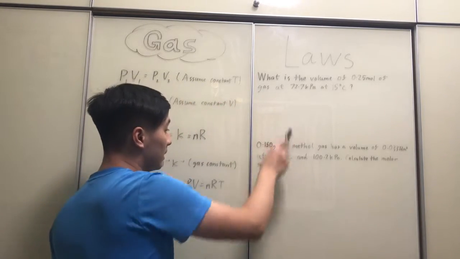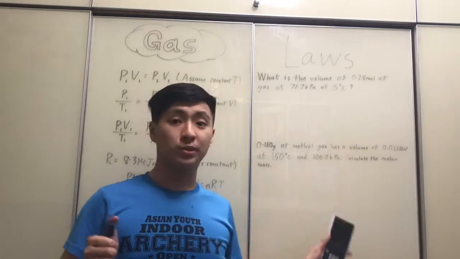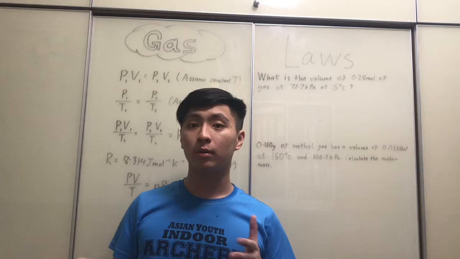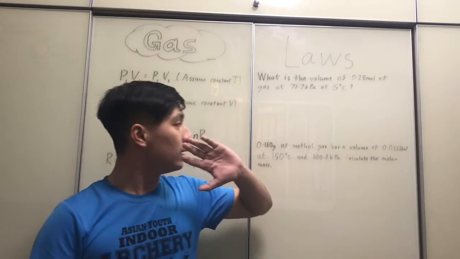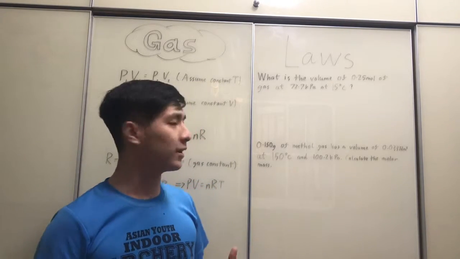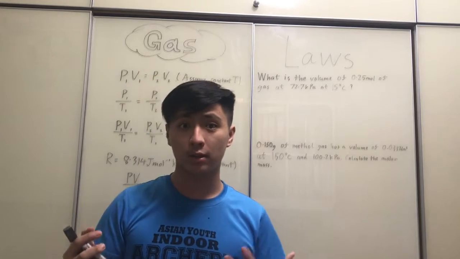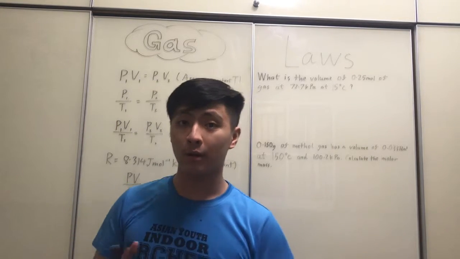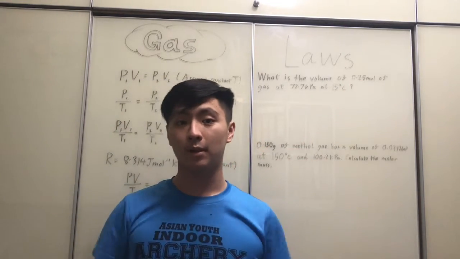As you can see here, I've written up these two questions here. So these are the questions that we're going to have to do to try and practice this. I've only put two questions, because the thing about PV equals nRT is just that it's a really simple concept in chemistry, considering that we're not actually in physics. So there's not that many variants of questions that can be asked. In fact, I think there's only just one, it's basically just putting in a substitution and applying these laws over here. We're mainly just going to do these two questions. But what I'll do later on is I'll just post a link in the description as a link to more questions for you to practice. So anyway, let's get started.